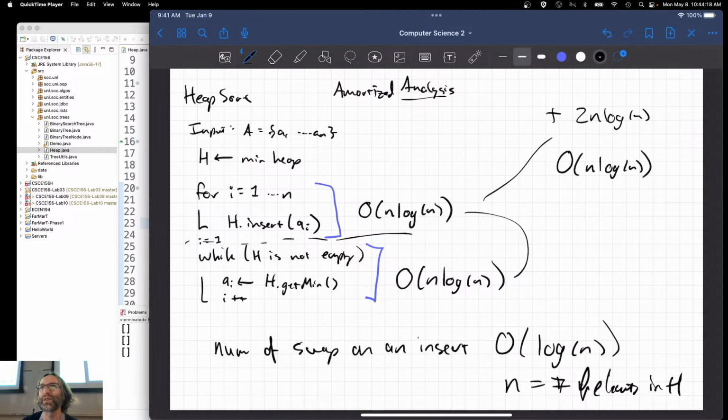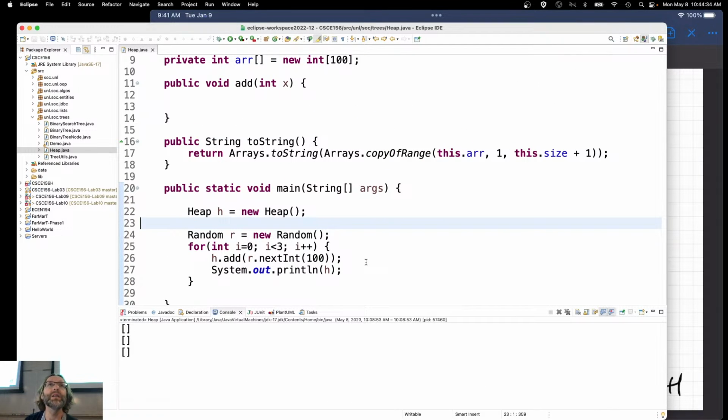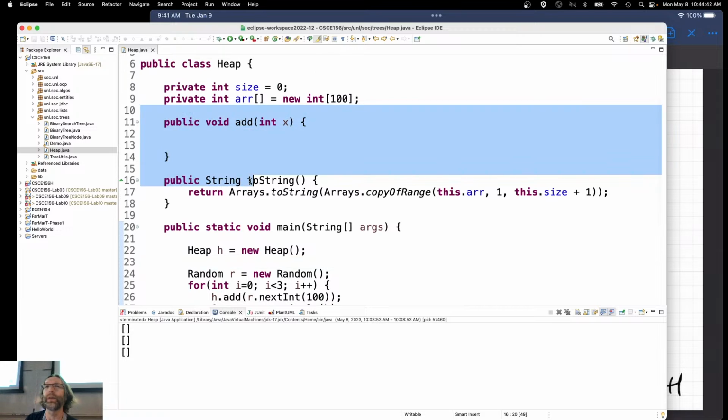Well, because there's this other thing over there called Tim sort that in practice, empirically, it does a little bit better. Right? All right, what I want to do with the rest of our time here, it won't take too long either, we might be able to get it done really quick, is let's do a heap implementation, our own heap implementation. Now, we're not going to do it all. Instead, I'm just going to have an add method here.